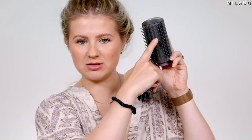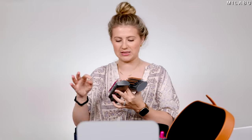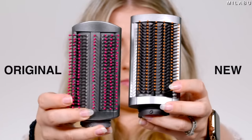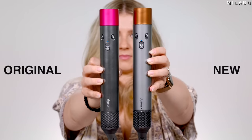Interesting — the original one has an extra piece in the center that doesn't move, only the sides move, versus the new one where all of them move. And then we have the smoothing brush, which is one of my favorites to use for my hair type to blow dry it. Here we have the new one versus the original, and again they changed the shape, which I actually like — it's a little bit more modern and sophisticated looking. Everything else is the exact same: filter, on-off, cool shot, airflow, and heat setting.